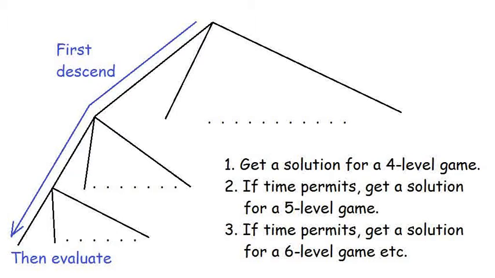This approach does mean that the computer has to store quite a lot of intermediate data, such as incomplete paths through the tree and board positions which don't correspond to leaf nodes, in order to avoid having to duplicate work getting down to the bottom level to have a go at the next layer. But it does mean that the program is never caught without a suitable move.